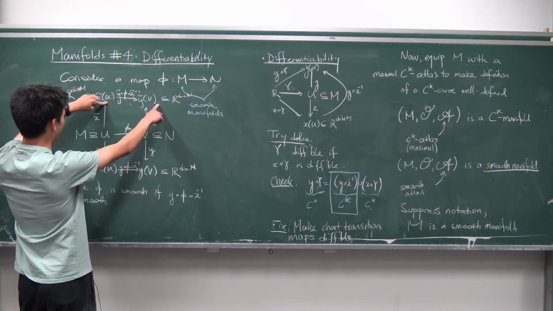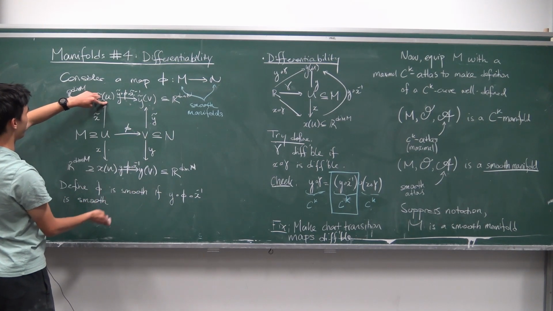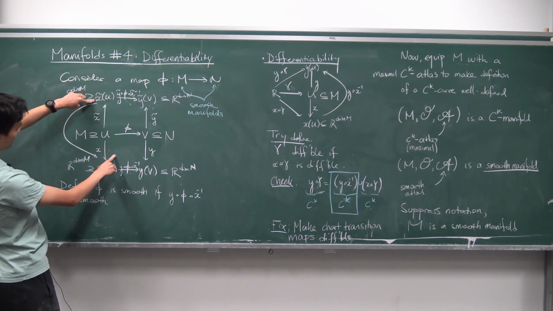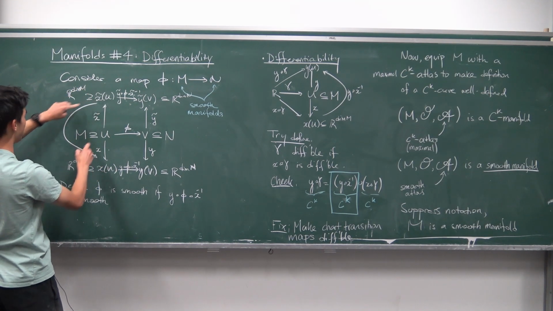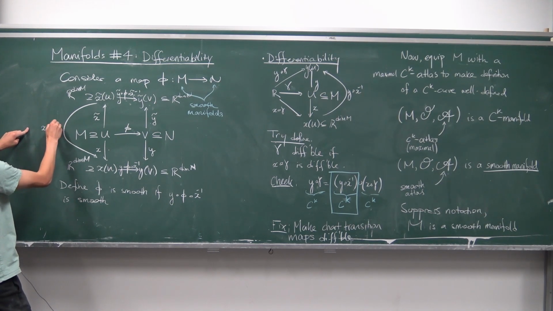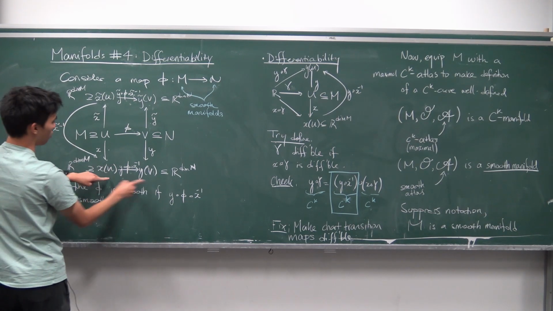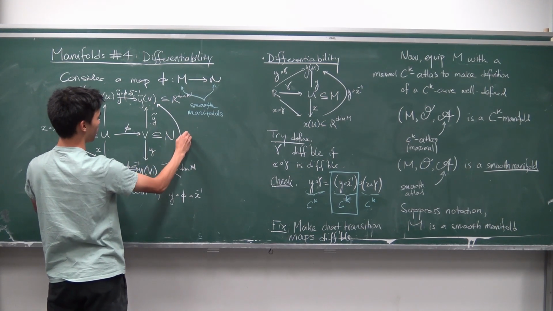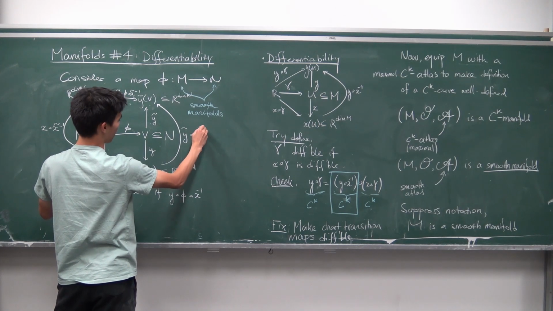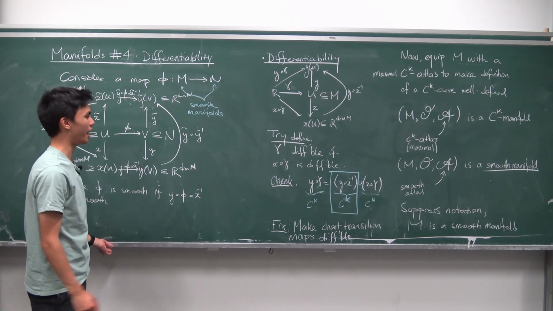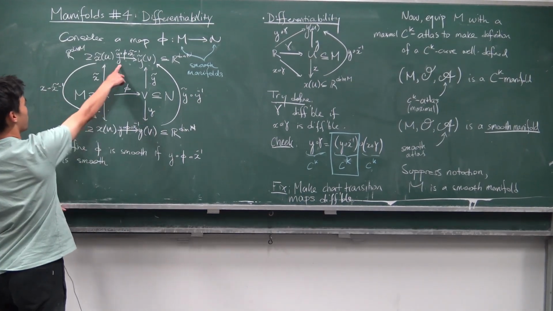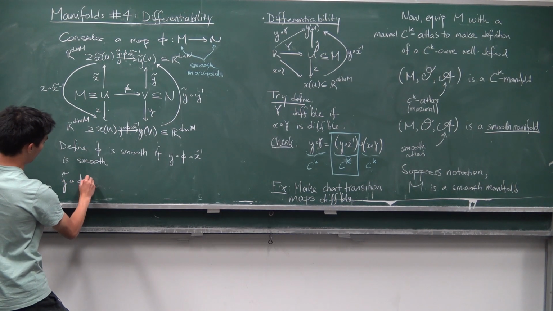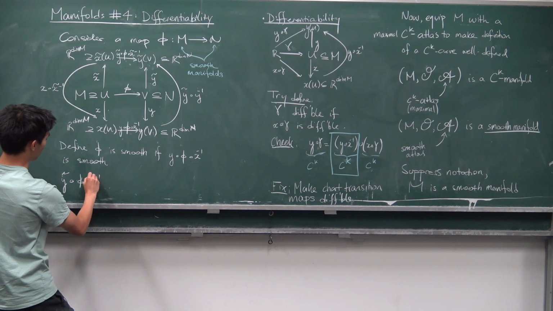So what you want to check is someone else's perspective, so you want to include your perspective in there somehow. So you start over here, you go down here via the chart transition map X after X twiddle inverse. So X after X twiddle inverse, you go along your perspective, and then you go back up to where you want to end, and that would be Y twiddle after Y inverse. If you write this out in full, it will be quite long. So the one you want to check is Y twiddle after phi after X twiddle inverse.